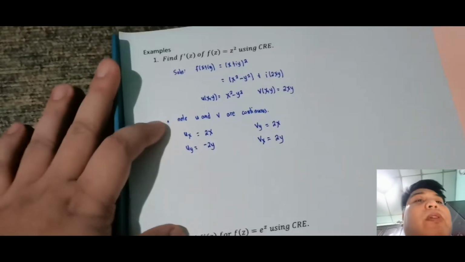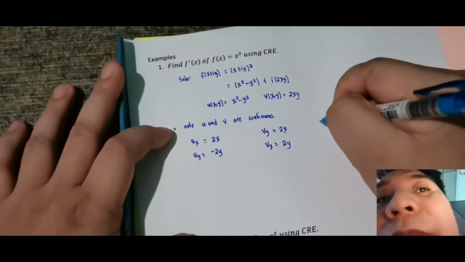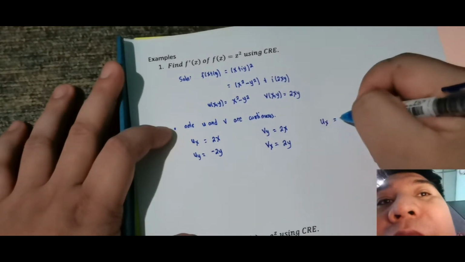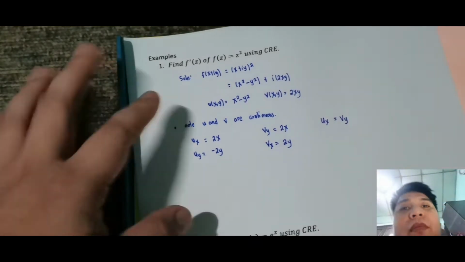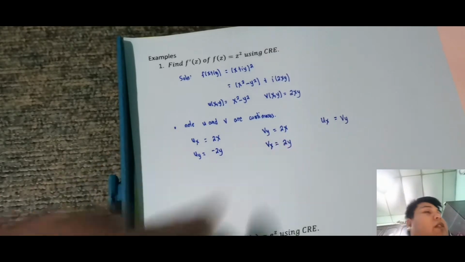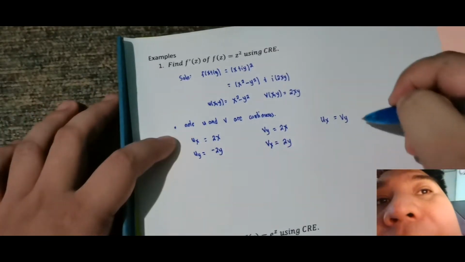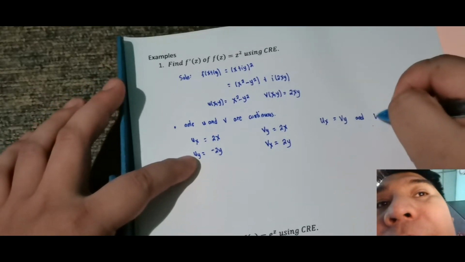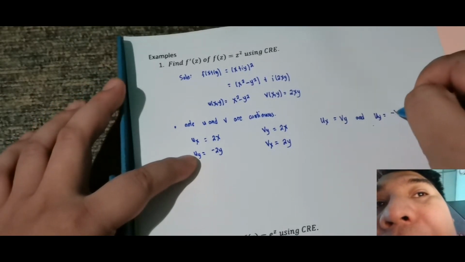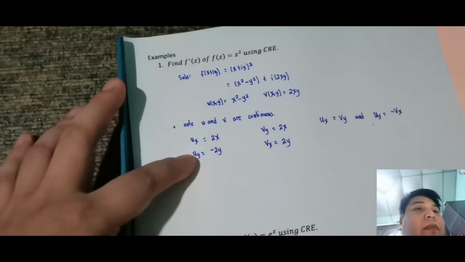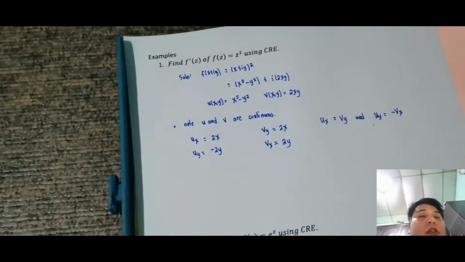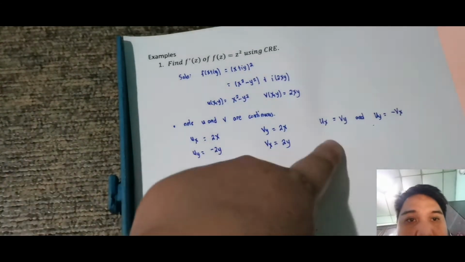Okay, so ngayon, ano pinapa-observe niya? Ang sabi, observe mo daw, if si partial derivative of u with respect sa x equal ba kay partial derivative of v with respect sa y? Sir, 2x is equal to 2x. Yes po. Next, si partial derivative of u ba ay equal sa negative partial derivative of v with respect sa x? Sir, negative 2y is equal to negative of 2y. Tama po. Since nangyari yun, equal yung kanyang partial derivative, tapos nangyaring condition na yan.